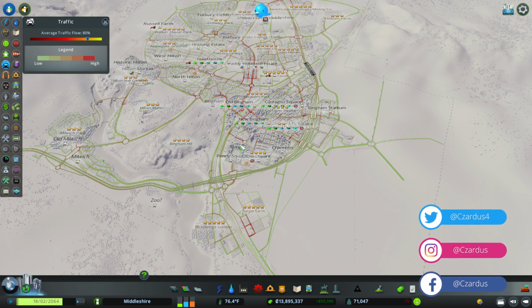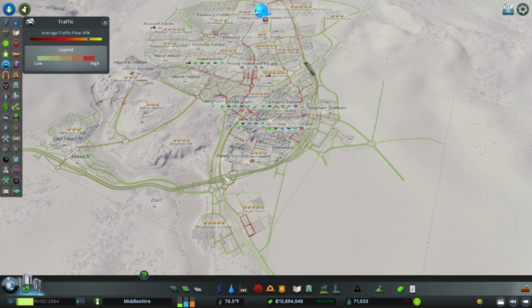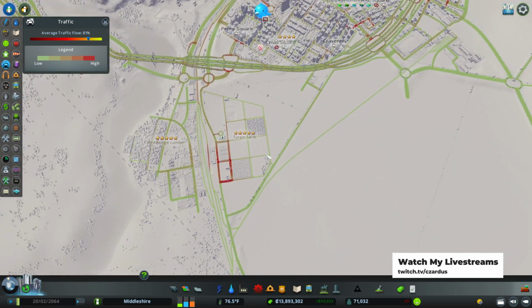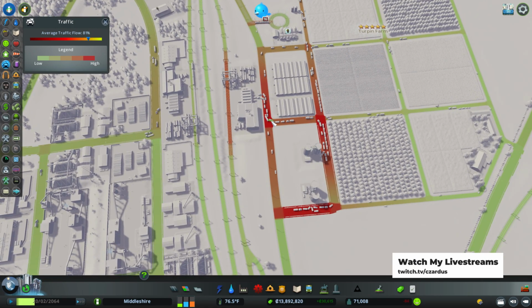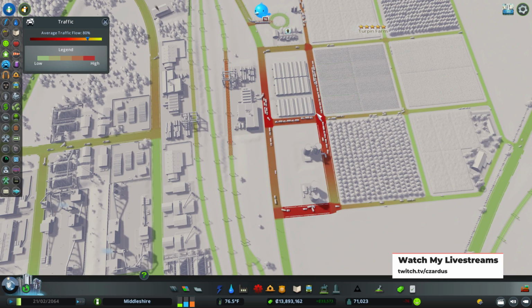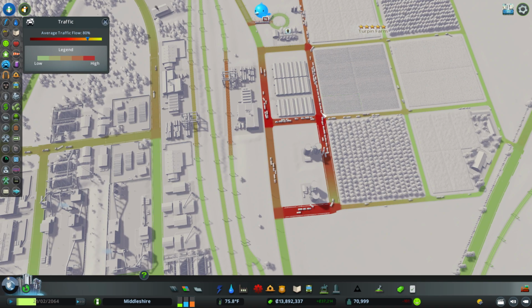This will show you the areas that have a high amount of traffic compared to the road size. It does not necessarily show you where you have backups. So, for example, we have red here, and that is flowing really well on this road, but it is no different from this road in terms of color, whereas here we do have a backup. There's lots of trucks waiting to get up here and unload grain into this silo, or crops into this silo, whatever types of crops they are, I'm not sure.